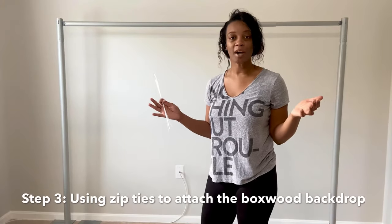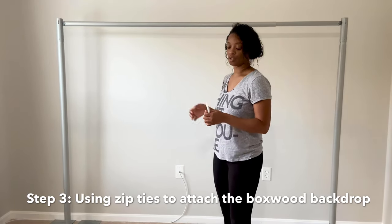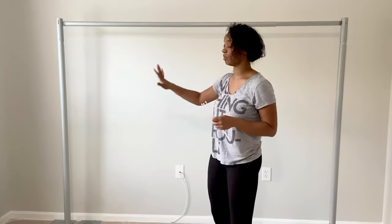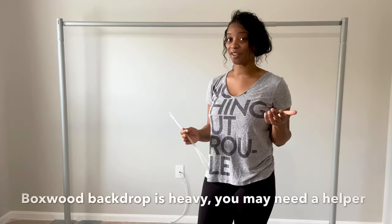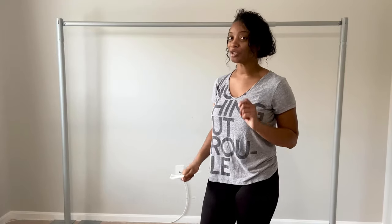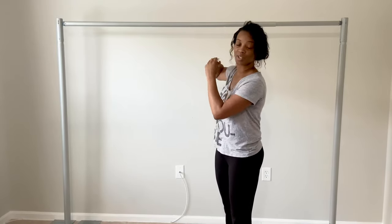When you're done linking the boxwood panels together, you're just going to want to attach them to your backdrop stand. You're going to be attaching them to this top pole. I use zip ties, and I have about 6 or 7 here that I'm going to be using to attach this boxwood backdrop to the backdrop stand. Once you put these together, the panels can become a little bit heavy. So make sure that you have a helper on standby just in case you need help, someone holding the boxwood panels while you attach the zip ties.